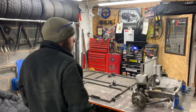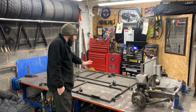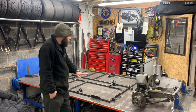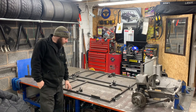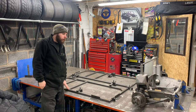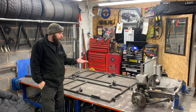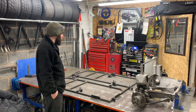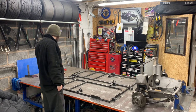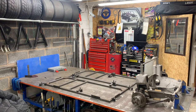Right, so we have a floor. Now what I'm going to do is linish all this down, get rid of all these lovely little welds, because this is the bottom, right? I need to get this back flat on the table. So we're going to linish this off, flip it, and fully weld the bottom side, and the top side when it's the right way up. Yeah? Right, let's get some stuff done.